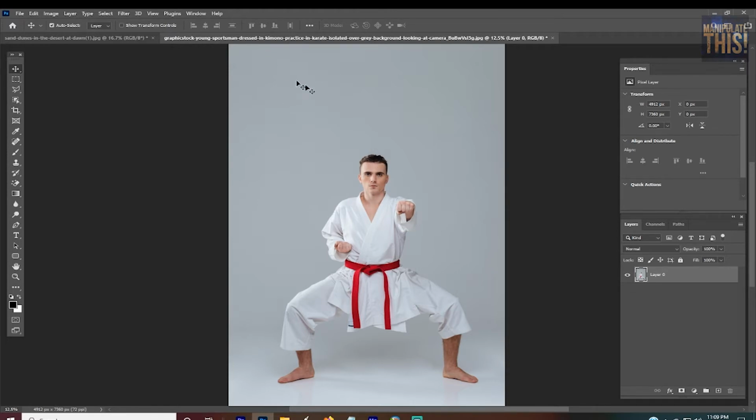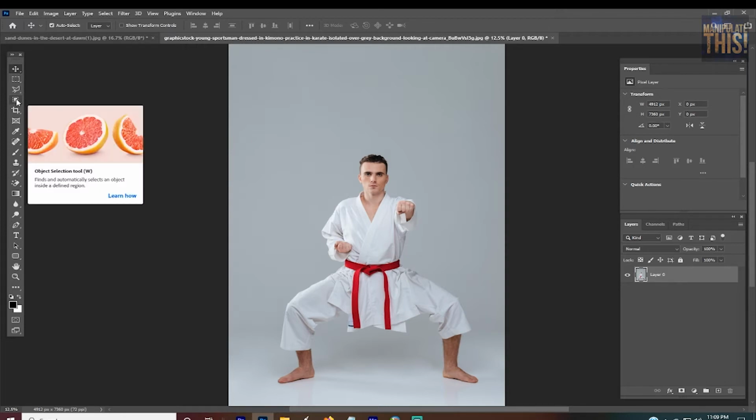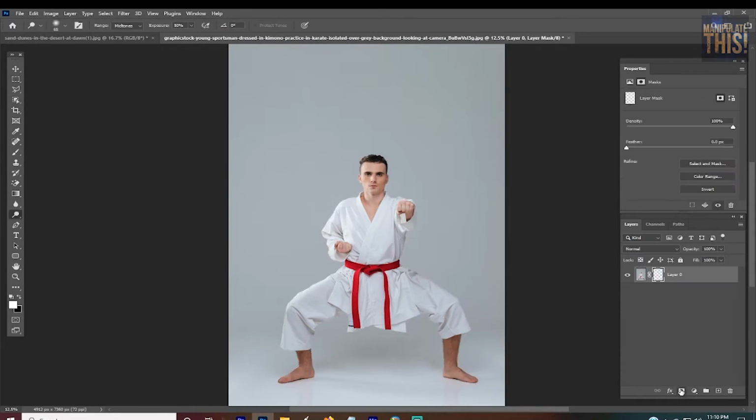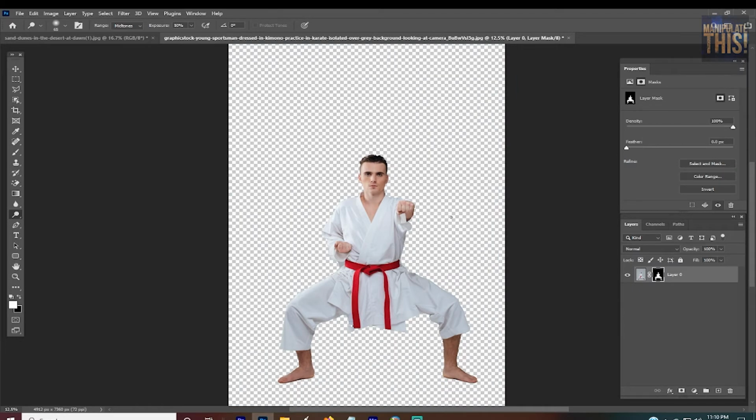So there's many ways we can go about cutting them out. You could always go ahead and use the pen tool, but Photoshop 2020 has this really neat little tool right here called Object Selection. So we're going to click that, and we're going to go ahead and select him just like this. Okay? And already we have a really nice selection. So let's go ahead and mask him out. I'm going to go ahead and hit the Layer Mask button right here. All right, so that masks him out pretty well.